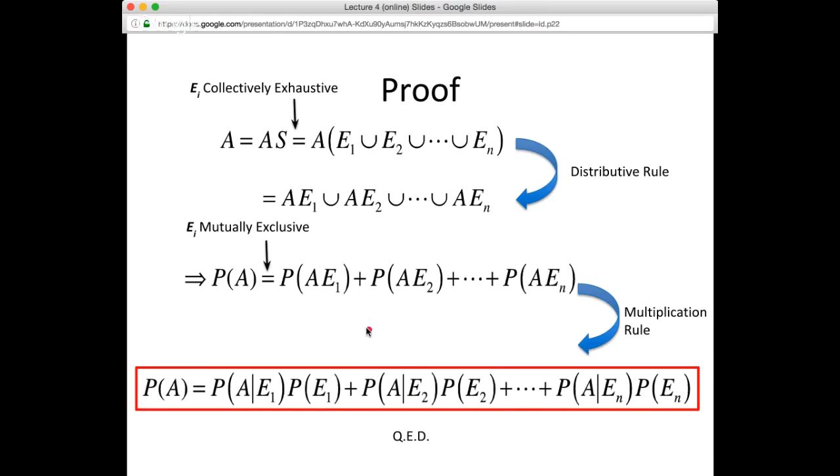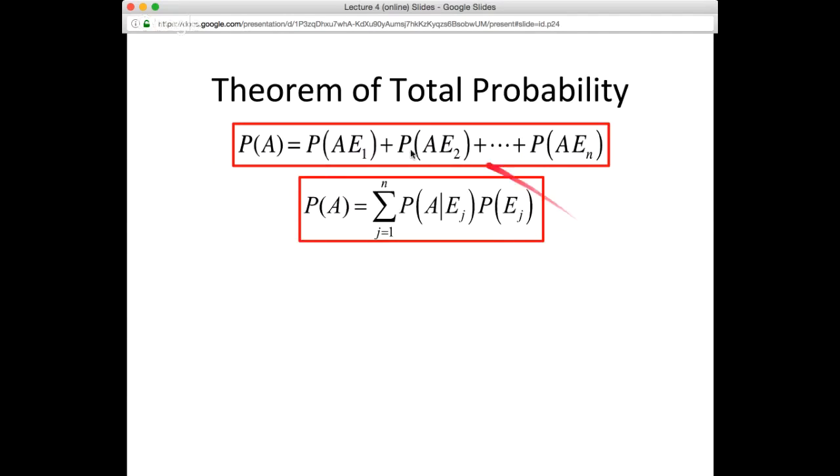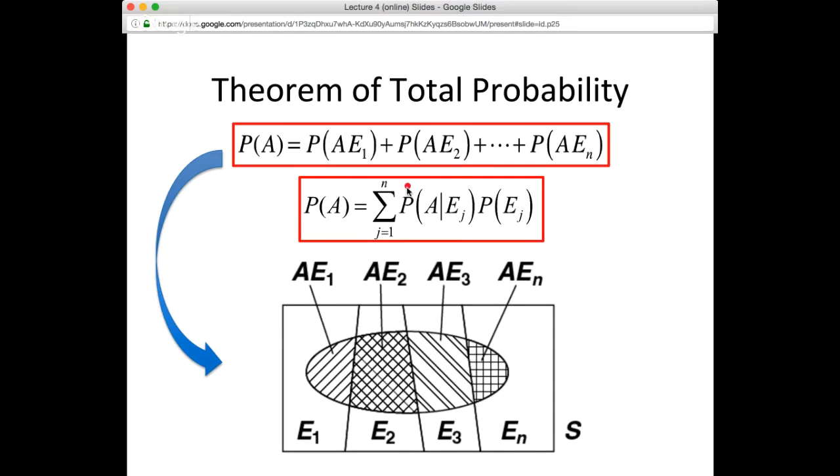Note that really there's an equivalence between stating that the probability of A is just the probability of the intersection of A with all of these events summed together, and then the probability expressed in terms of the conditional events. So there's really an equivalence between these two statements, and that's going to become important in terms of the graphical interpretation. Again, the probability of A can be expressed as the probability of the intersection of A and event 1 plus the probability of A and event 2 and so forth. Or we can re-express that using the multiplication rule in terms of these conditional probabilities. That becomes important when we interpret graphically, in terms of a Venn diagram, what's going on.